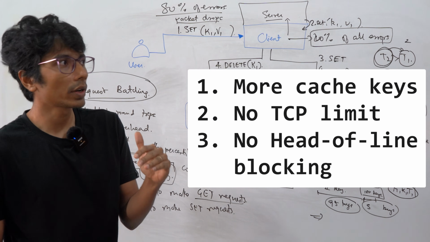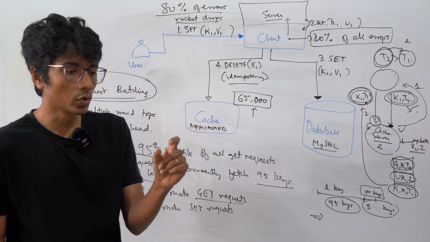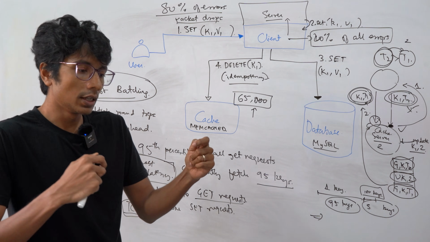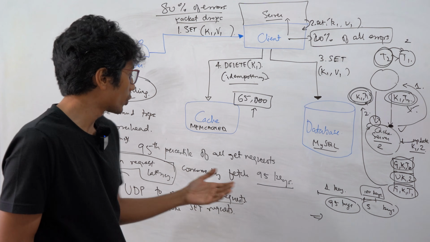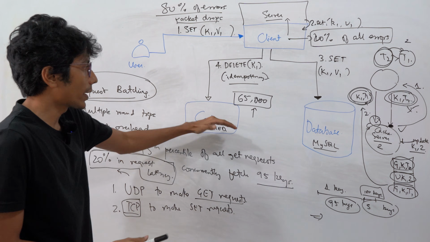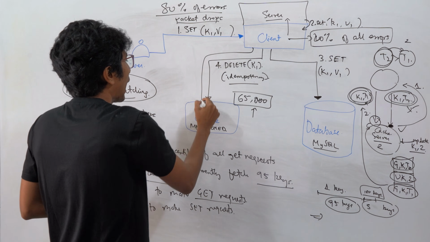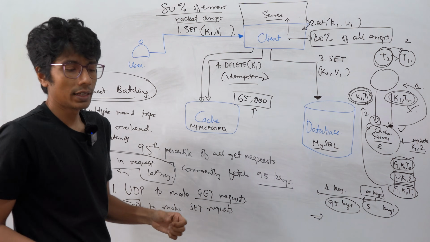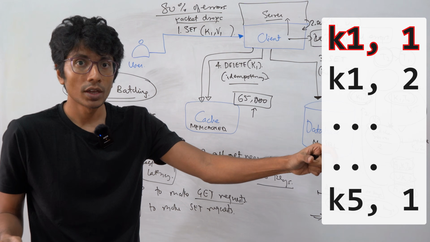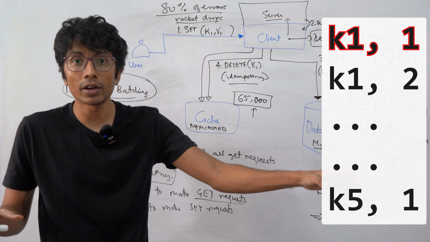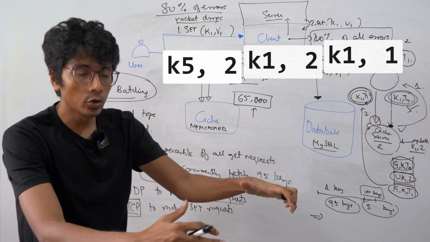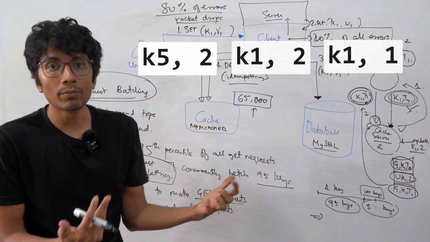If you know about HTTP 3.0, it uses QUIC, which is basically UDP as a protocol. The reason why HTTP has also moved to UDP is because you don't want a single request to go to the cache and then make everybody else wait. Let's say you have 100 requests in a line. The first request is taking time. When it takes time, the rest of the 100 requests also wait in line. If they can all go in parallel, like in UDP, then you don't have any line blocking.